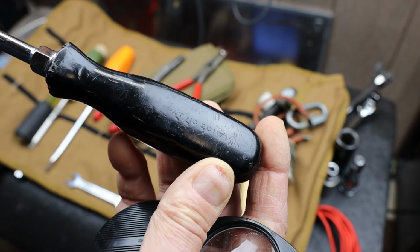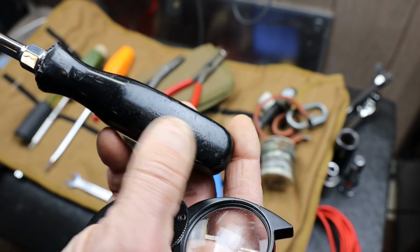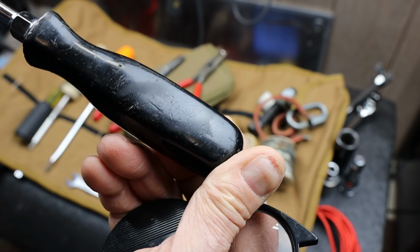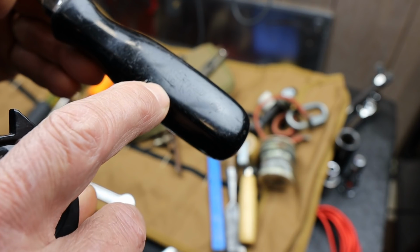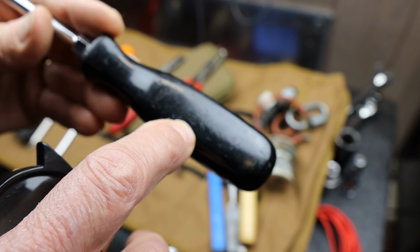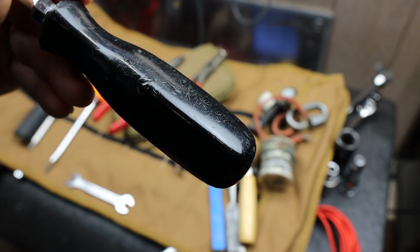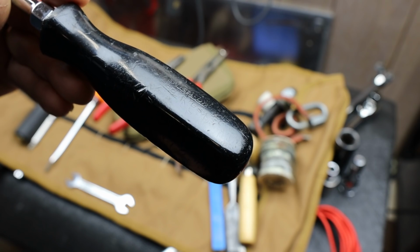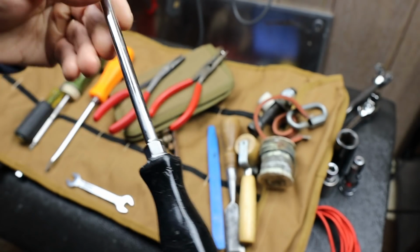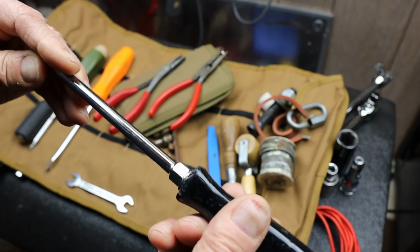One of them is that it will have that kind of patent number on the back of it, and sometimes that lasts longer than the actual logo. And then sometimes you can just barely pick up a bit of the logo in a kind of reflected light, or even just the product number. And so you have to learn what those look like. Also, there will never be chrome vanadium written on the handles.